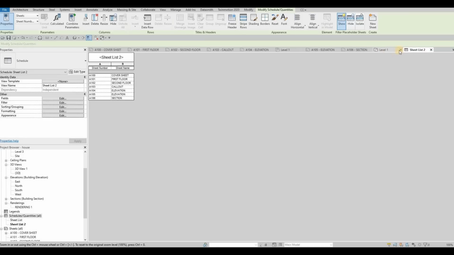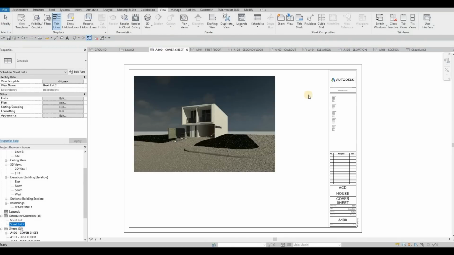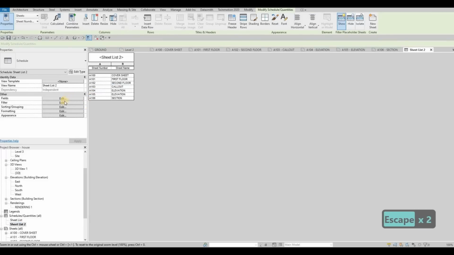Let's close some of this so that we can see our cover sheet, and we should drag this down. I want to change the look for sure, so I want to select that, or double click here, and then we can change the appearance.